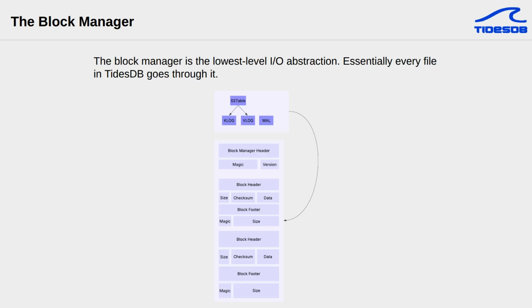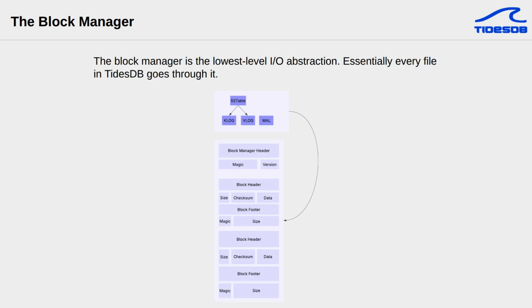And the footer in the block is made out of a unique magic number and the size of the data in the block as well. Essentially what this allows for is self-describing, right? Each block can be a different size, and with that footer in the block, we can seek to the end of the file, read the block footer and know how much data to read inside of that block. This also allows for fast backwards iteration in the file, reading blocks forward and backwards.